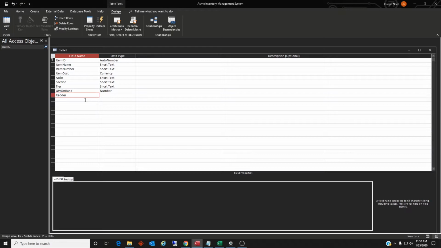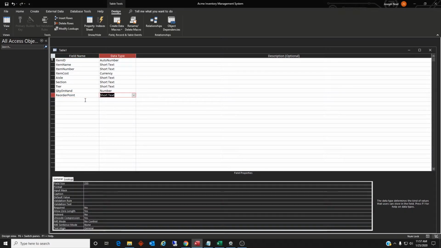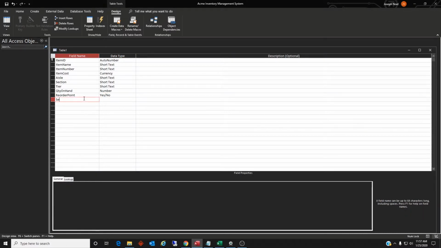And then I'm going to create a couple fields here that we'll deal with later, but reorder point, and this is going to be a yes or no, and I'll explain it later. And then also seasonal reorder is also going to be yes or no. So this item is going to be able to say it has a reorder point, and that means a reorder point is when you hit a minimum quantity, you're going to order it. It'll trigger you to place an order. All right, so this is the first table.